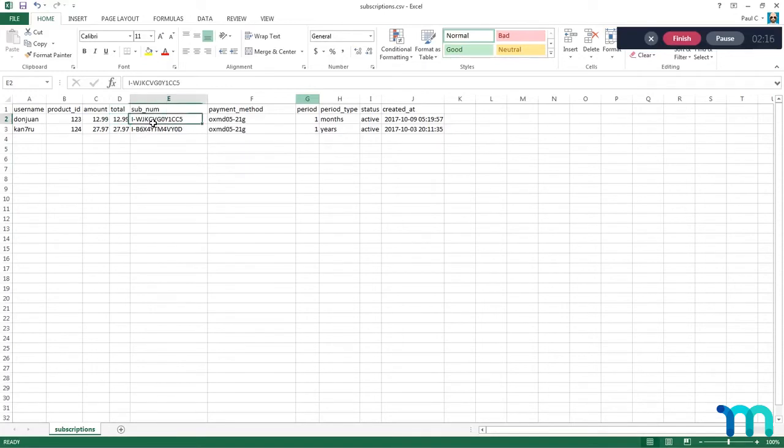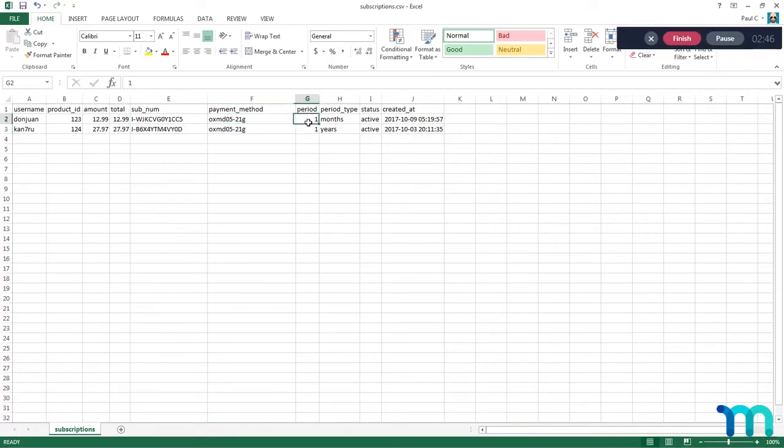import. Subscription number, again, this should be the recurring profile ID for the PayPal users. And this has to match exactly, otherwise your future recurring payments may not track properly. Actually, they will not track properly. The payment method, this should be the ID of the payment gateway that you've set up in MemberPress for PayPal. The ID is just on the payment page itself. You should be able to find it there.